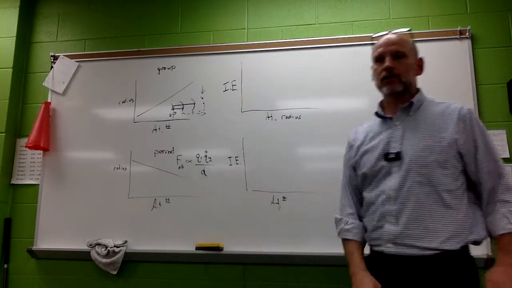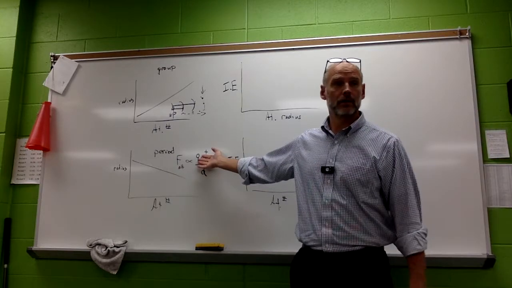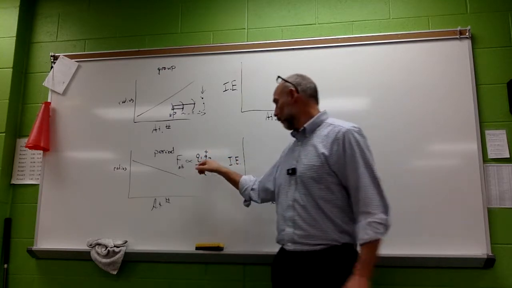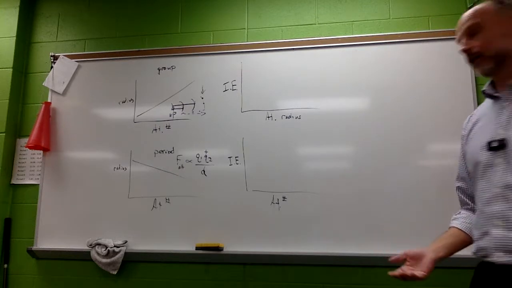Now we're talking about ionization energy, and if you recall, once you finally discovered where the definition was within the discussion in the packet, that's the energy required to remove an electron from an atom. Why does it take energy to remove an electron? Because they are attracted to the nucleus. The greater the attractive force, the more energy you would think would be required to remove the electron.